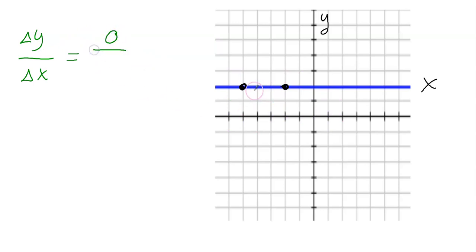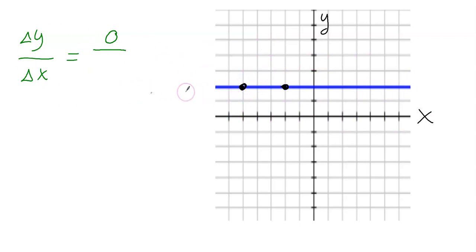And what's the change of x? Well, the change of x is in this direction, and I put this x in the wrong place. I apologize. Should be right here. Here's my x-axis. Sometimes I get going a little too fast here. So my x-axis is here. My y-axis is here. This is the line I'm trying to find the slope of. We already know it's going to be 0 just by looking at it. I'm just explaining to you mathematically what's going on.